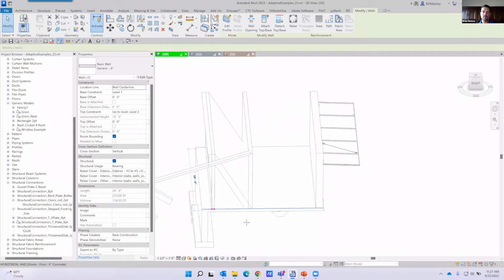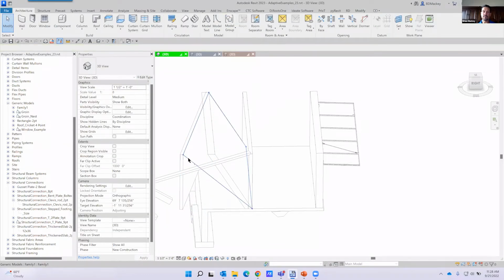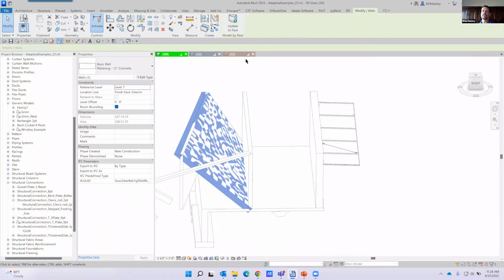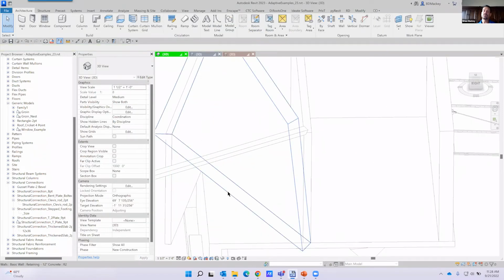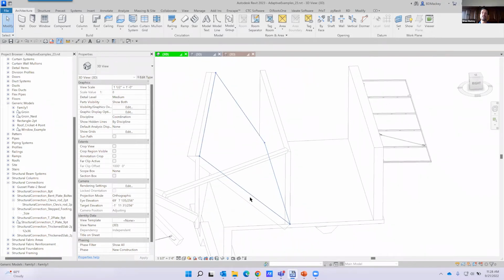And again, if I start to move this around, the mass updates, I can grab the wall and say update to face, all right? So I have the capability to do very simplistic generic model adaptive points to start doing my sloped walls, etc. I use this a lot for slope soffits. I have quite a few architects who do slope soffits between 2 ceilings. I'll model one ceiling, I'll model another ceiling, I'll do my generic model 4-point, I'll click on the 4 edges of the ceiling, put that on there, do wall by face, and now if the ceiling sketch updates, so will my little slope soffit as I start going into it.